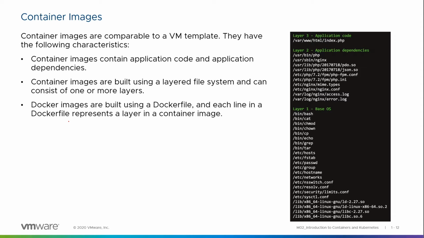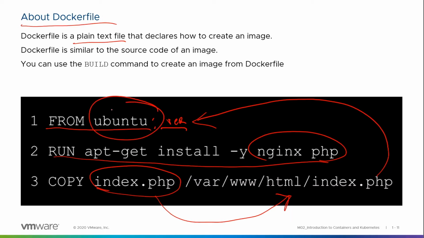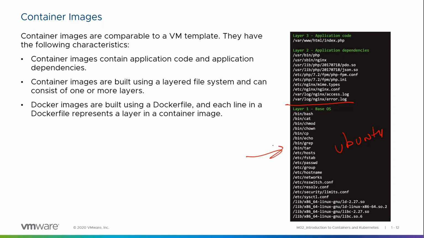And guys, these layers are a lot like if you did a snapshot chain of a virtual machine, right? We're putting a cow file on top of another one on top of another one. So we first start with the base OS. In this case, this would be my Ubuntu that I specified back here. This is my Ubuntu. That's my first layer.